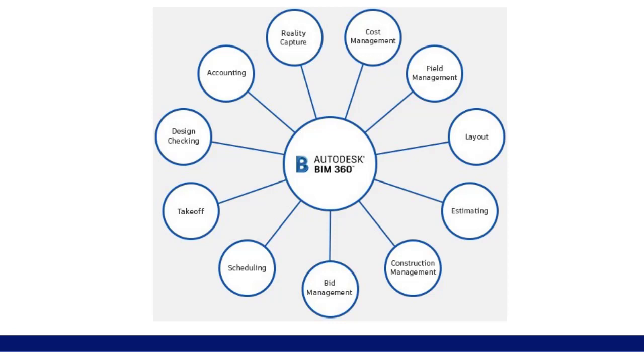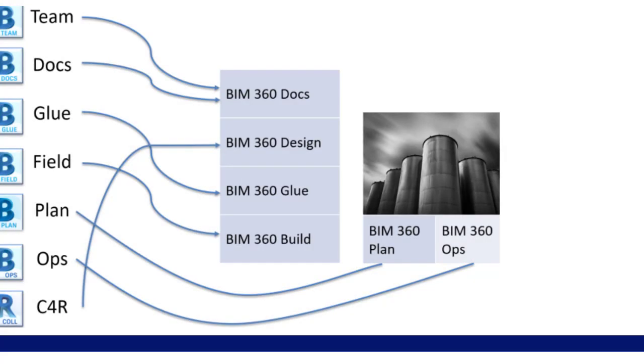If you have used BIM 360 before, you can see that there has been a little change since 2018. The services named BIM 360 Team and BIM 360 Docs merged with each other and created one module named BIM 360 Docs. And the service that you named Collaboration for Revit is now named BIM 360 Design. The particular thing is that you can collaborate in the cloud with a Revit project. And BIM 360 Glue is now named BIM 360 Collaborate. And BIM 360 Field is now named BIM 360 Build. And these four different modules are built on the Autodesk Forge platform.